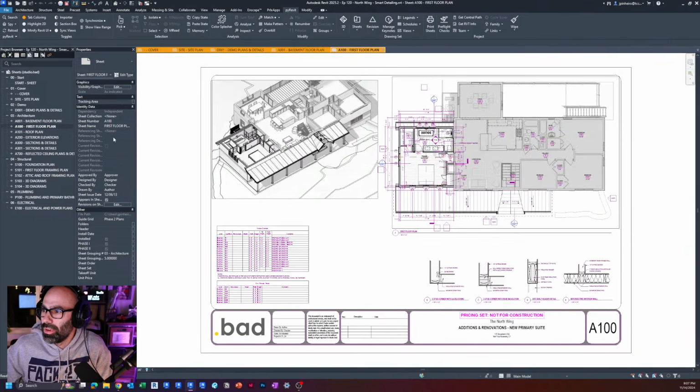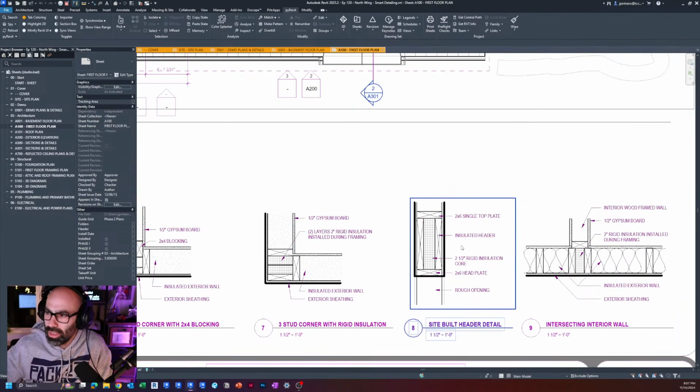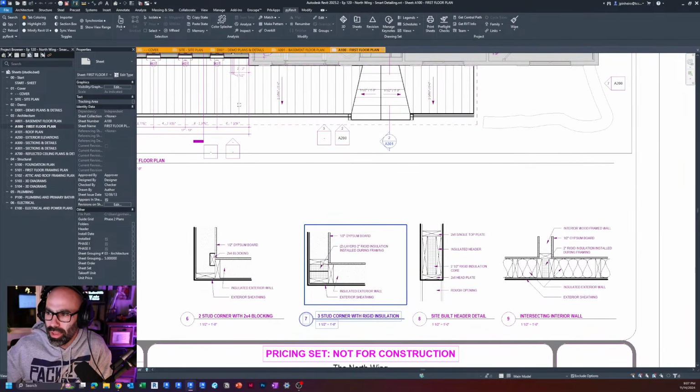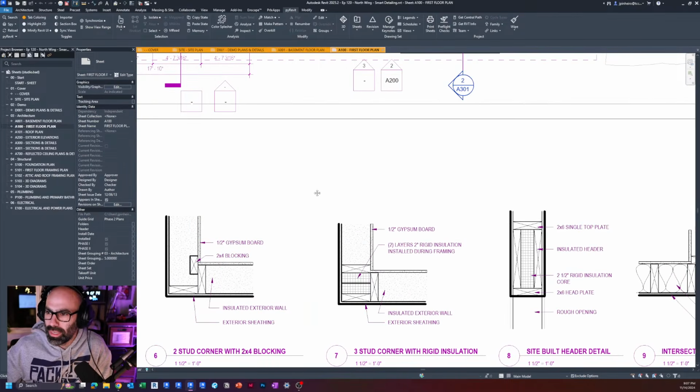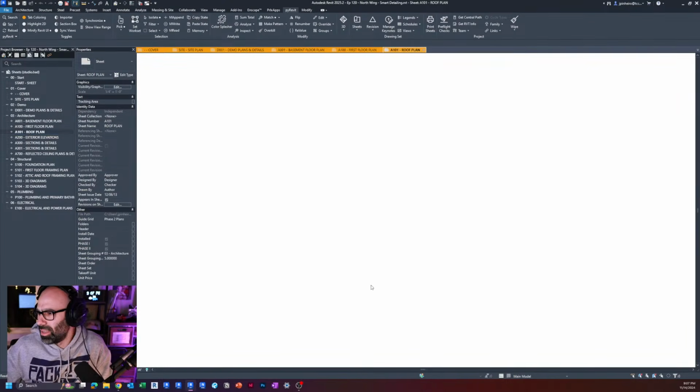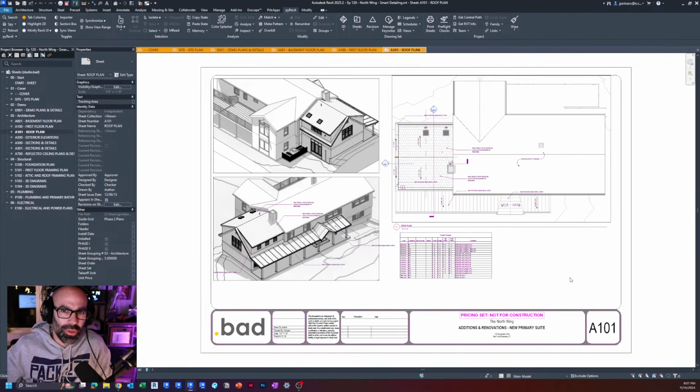Here's the first floor plan sheet with some typical details. These are old CAD files that have been converted. I'm going to try to think of a better way to do it, but they are fully Revit details. They're not CAD files anymore. And honestly, most of them are still kind of valid. I try not to put typical details that aren't valid anymore.